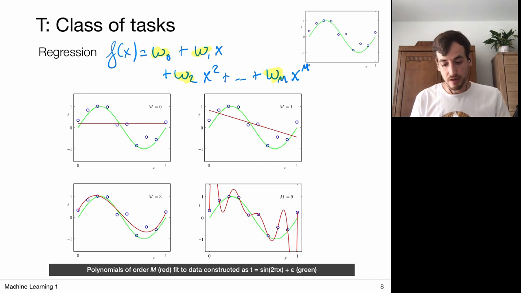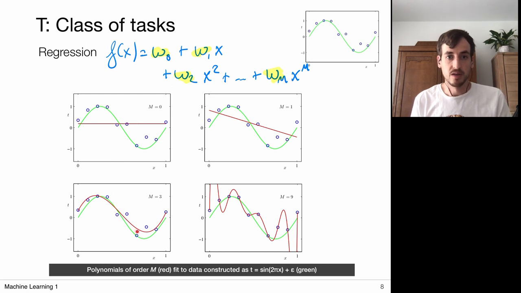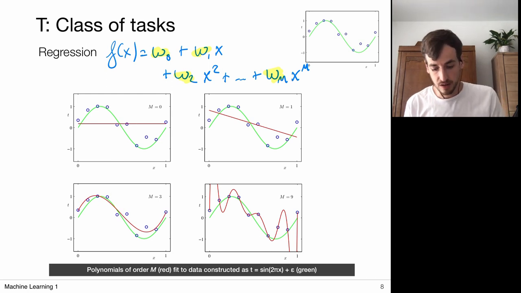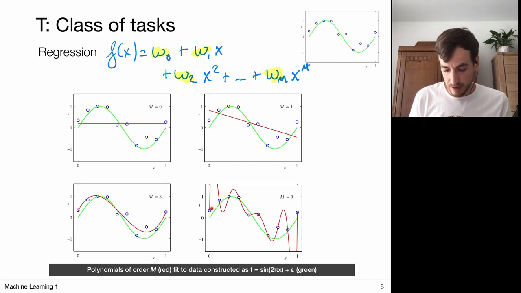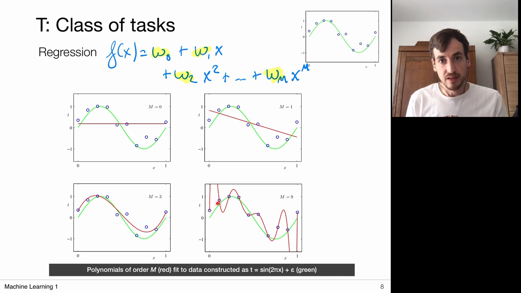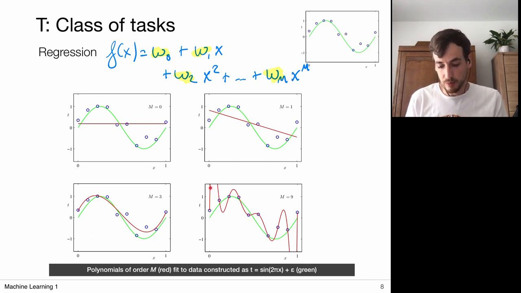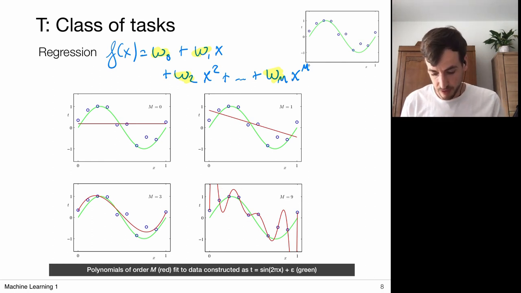When you go to higher order, maybe at m = 3, I'm actually able to do a pretty decent job — this red curve flows nicely through the data, so I'm quite satisfied. But we can take it to the extreme: at order m = 9, I get this extreme fit where the curve exactly passes through the data points. My red curve fits the blue measured points perfectly, with a mean squared error of zero essentially. But it looks very wiggly and I'm not super satisfied — it seems like a perfect fit but something is off.